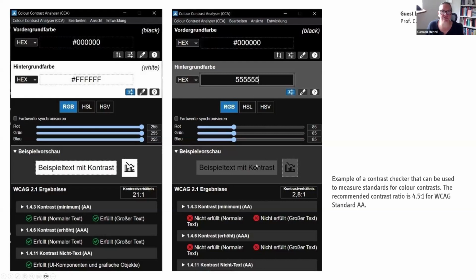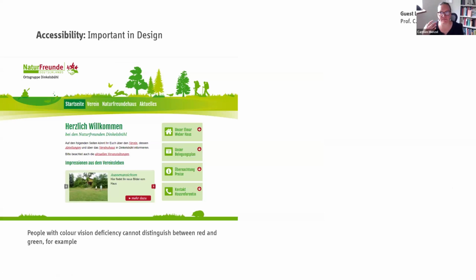One thing to keep in mind is that the color contrast is less important than the light contrast of the color. And there is a very easy test for how you can evaluate if the light contrast of your color is enough. We have heard already about color blindness, like red and green cannot be divided, or violet and brown. About 12 up to 15%, depending on the gender, of people in the world suffer from that. So it's also quite a lot.